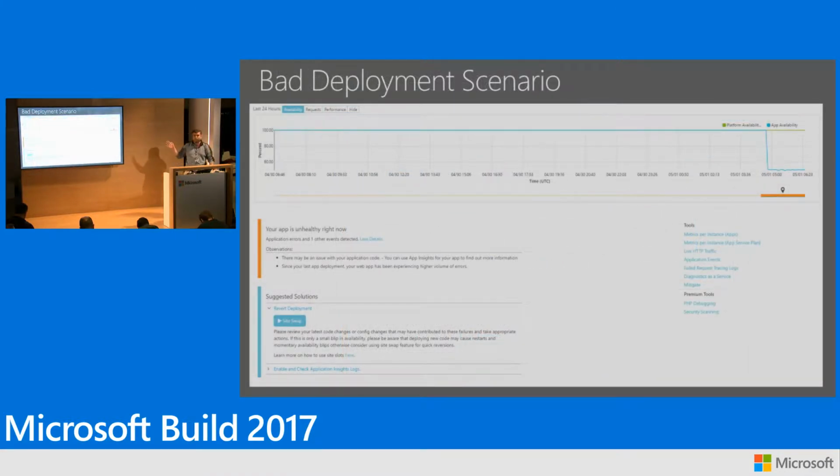Another scenario: a bad deployment. Somebody checked in bad code, right? And that caused your app to go down, and it will detect it right off the bat, saying, hey, there's an issue with the application code. Somebody had done a deployment. We have signals that tell us the site got a deployment using web deploy or kudu or whatnot. If we correlate that with your availability, and the availability is going down because of the deployment, it's an easy way to say, yes, it was a deployment. And the solution says, hey, use a site swap or swap the deployment back if you choose to.